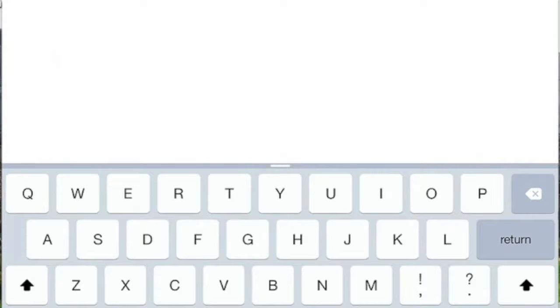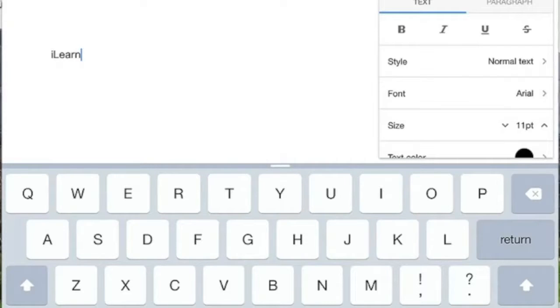Now, once my Google Docs opens up, you're going to notice that a lot of the toolbar features are very similar on an iPad as what you will see and experience on your computer. If I start typing here, you will notice that my ability to change my font size and color are not noticeably available, though, on the toolbar.